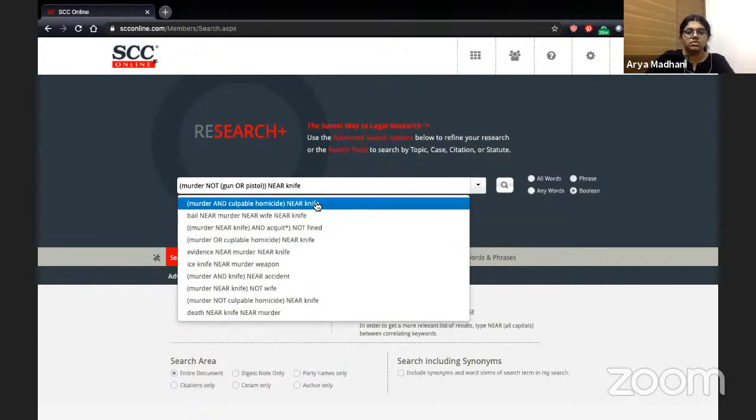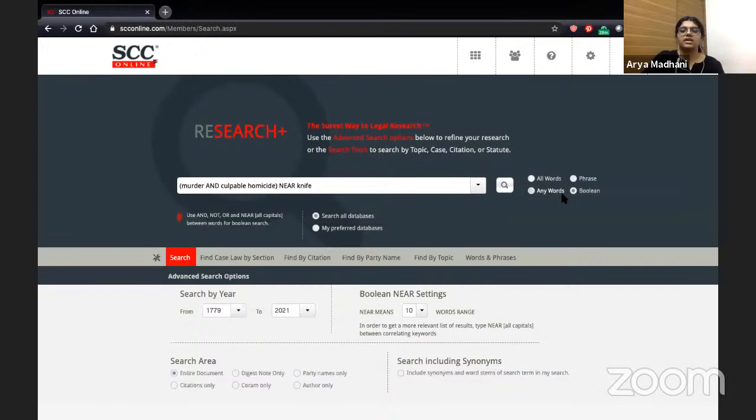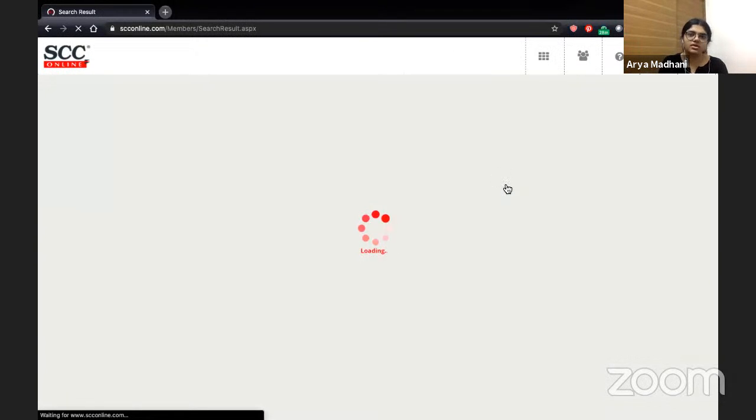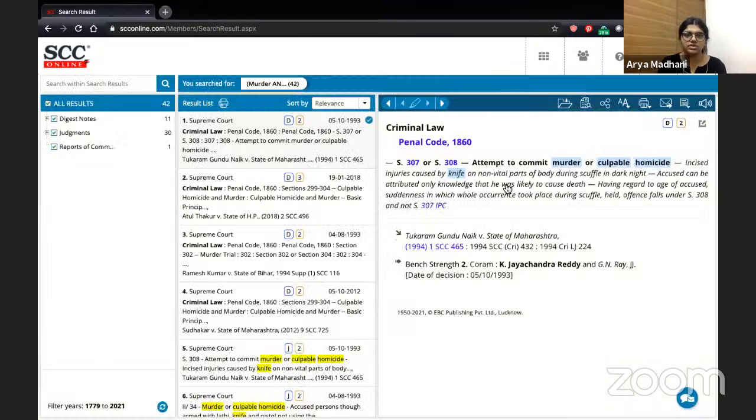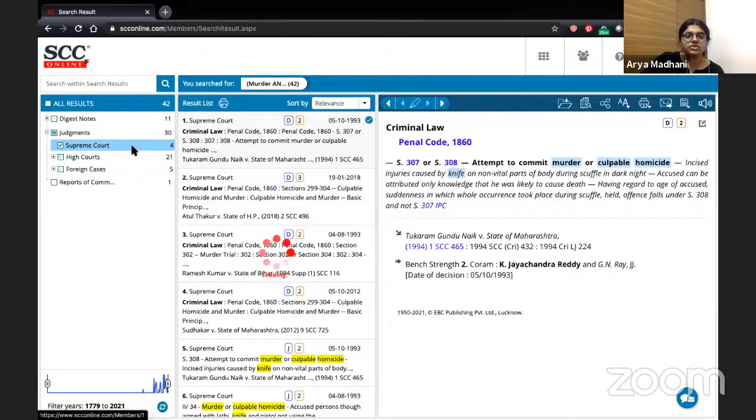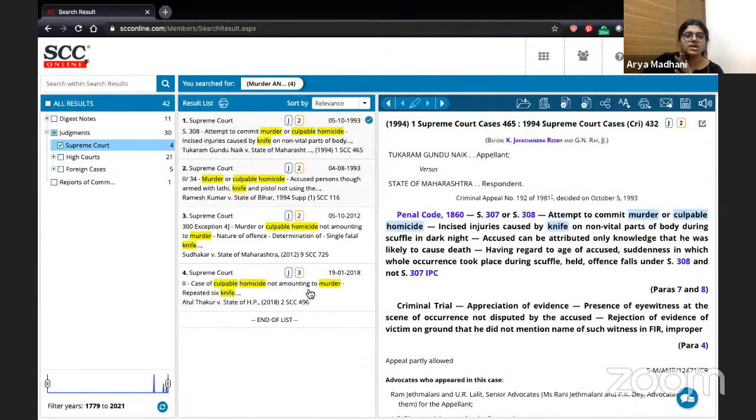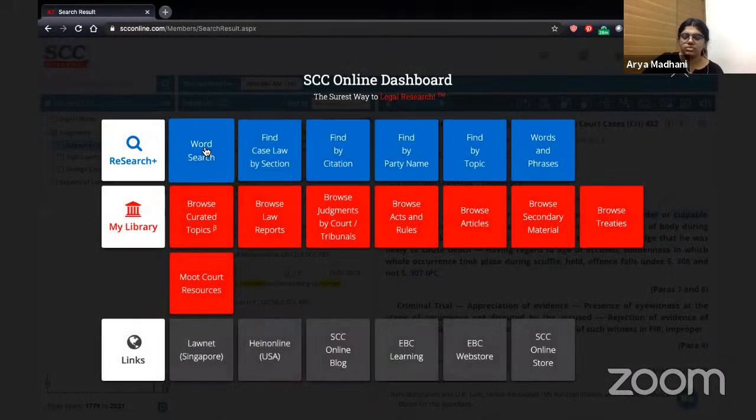I'm going to change. Okay, this is back to 10, and Boolean automatically happened because I put these capital words that are specifically designed for Boolean. So it automatically switches to Boolean, and then I'm going to run this search. So you don't need to click on Boolean. It just becomes easy for you because the search engine just recognizes that you want to run a Boolean search. And then you have 30 judgments, 42 results for this. And then you can easily find out what judgments you want. So if you want, let's say, a Supreme Court judgment, you can just restrict your search to only Supreme Court judgments. You have 4 judgments and you can find out basically what all of this is all about, right? And you can easily find what you need through that.